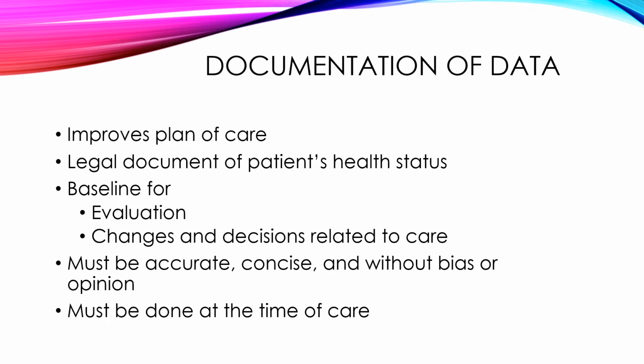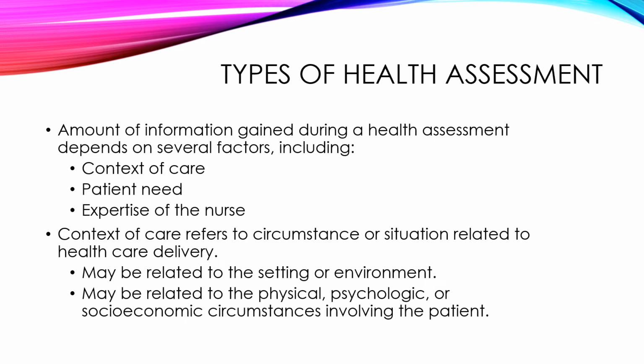Now, if you're in an emergency situation, you have someone having an active heart attack, you might have to just jot down things and go back and do more documentation as your time allows. So in certain situations, you may have to wait a bit, but you need to do it as quickly as you can. So we're talking about the types of health assessments.